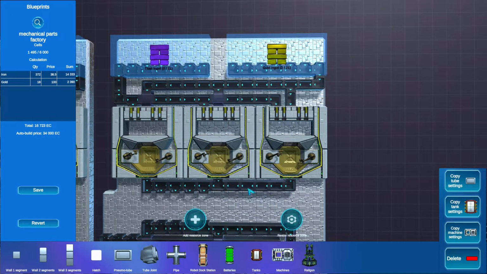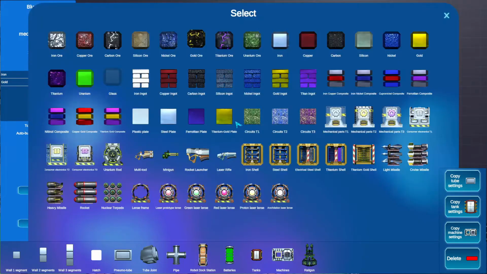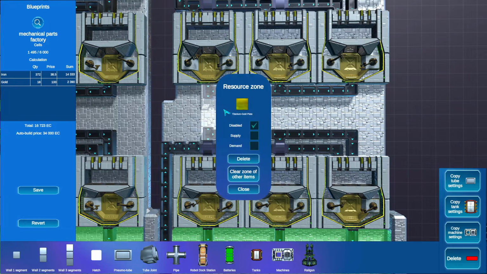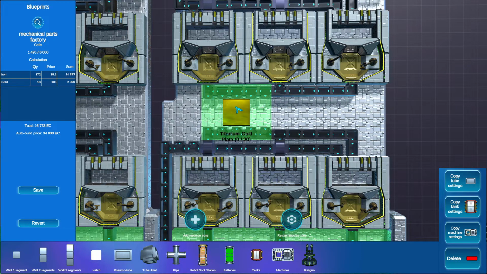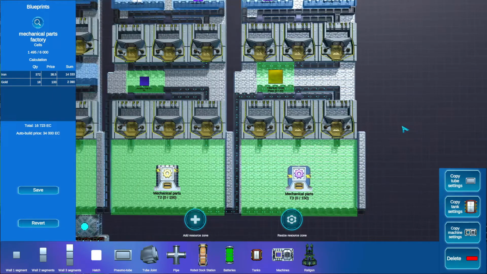There we go. And do we have everything else set up? This will be a supply over here as well. This will be titanium gold plate. It'll be right here, essentially. Yep. This will be supply, if we ever want that for whatever reason. We'll have a little extra there when these get backed up.